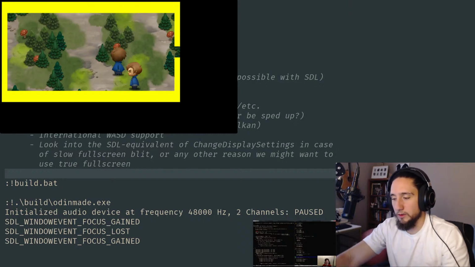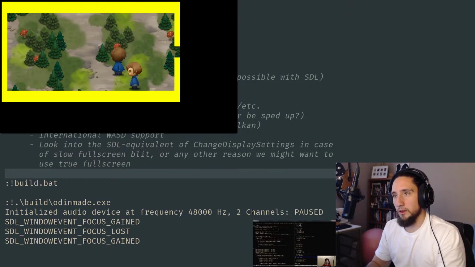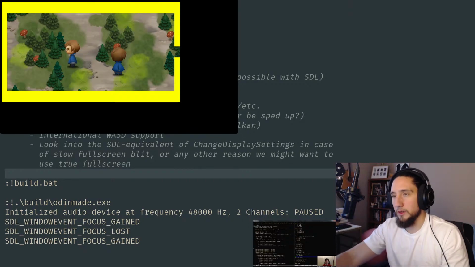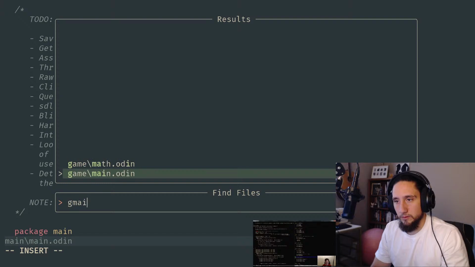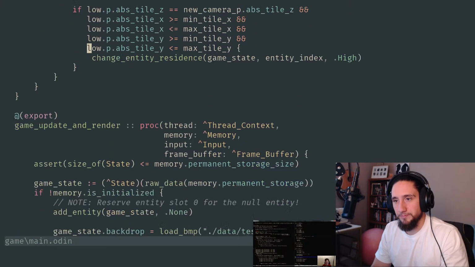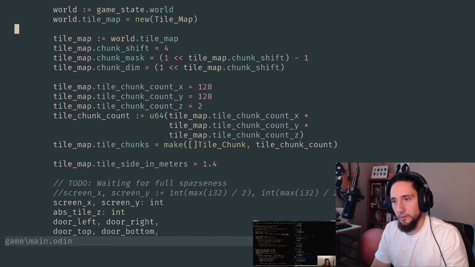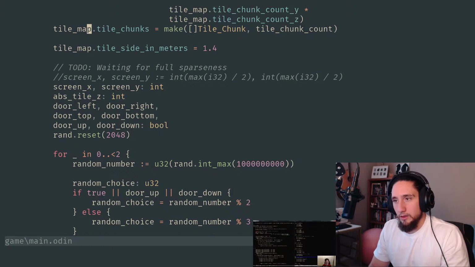We should respond somehow when the controller is disconnected, and when it gets plugged back in, that doesn't get handled gracefully, because now this guy is just dead here. He can't be controlled even if I move this around. So that's definitely something that I want to spend some time on figuring out. So all right, cool. Well, nothing broke.